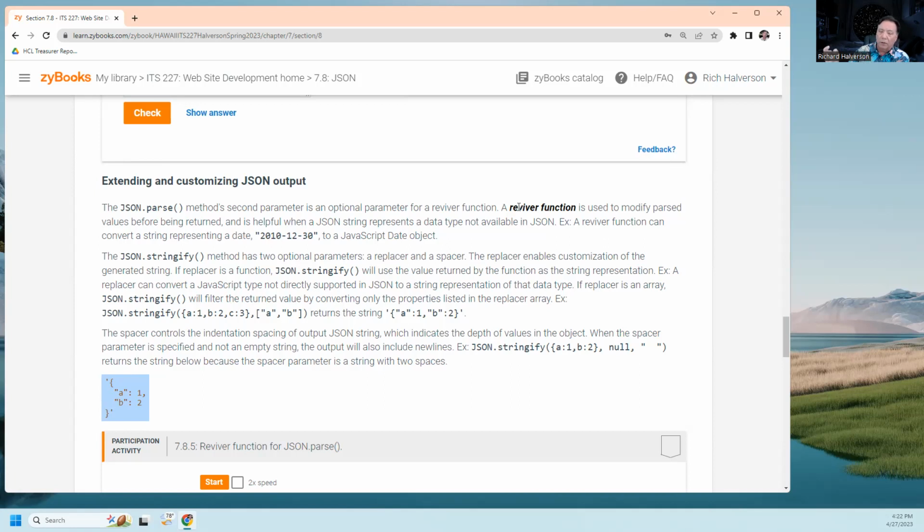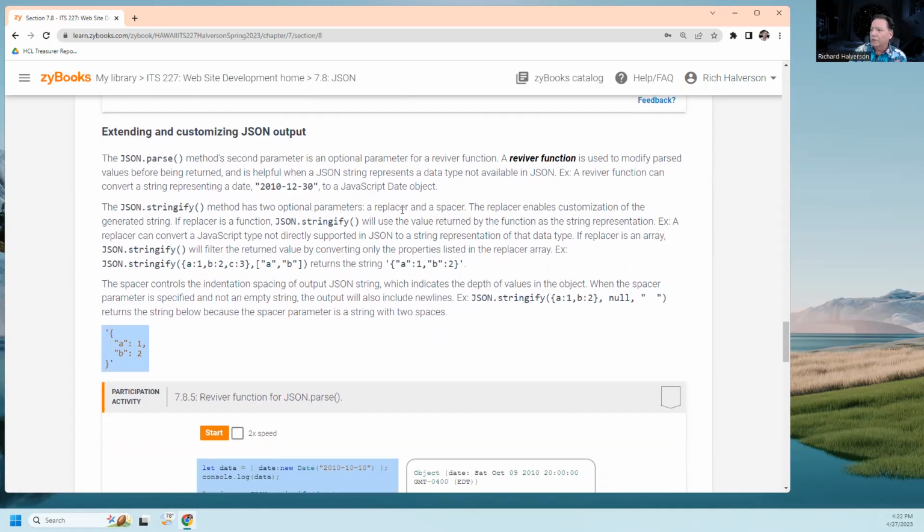with the result of the function. So if you want to parse a string that has a date, or let's say it has a number in it, an age, and you want to add 5 years to that age, you can do it using a reviver function. Why would you ever want to? I have trouble coming up with examples of when you'd use a reviver function. I personally don't use them, but it's there.